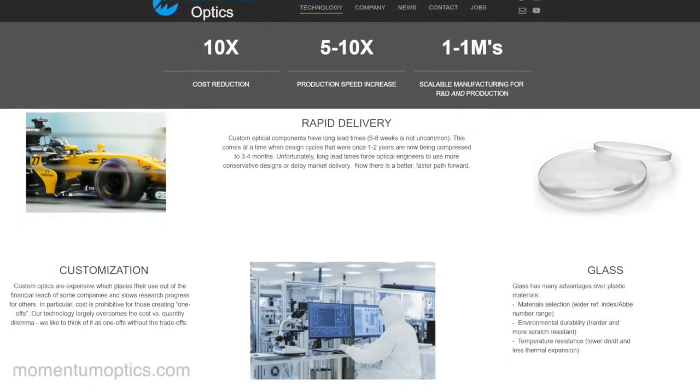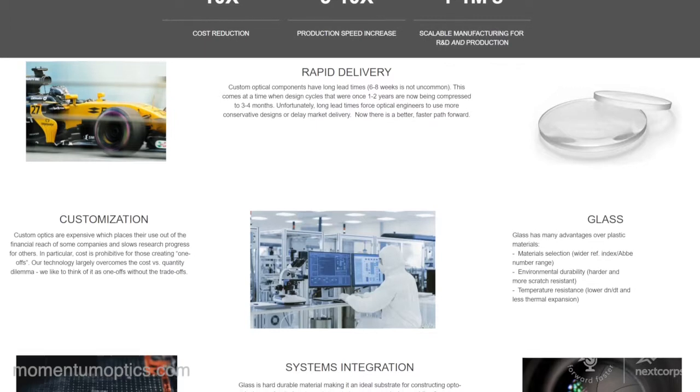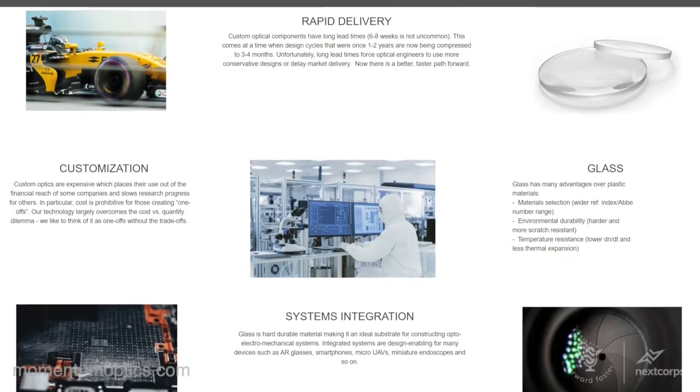Can you get into why it's so important to have these kinds of optical elements, hitting these lower price points and accuracy and volume? Yeah, 2 things there. We're trying to make optics more accessible, particularly custom optics, so we want a wider customer base to be able to use optics. We've been doing this customer discovery process, and we keep hearing the same thing: we're designing around the catalog. Rather than designing for what's best for their project, they're looking at the catalog and saying, here's what's available during the timeline we have. That's a big issue. And the second thing is, when you can make custom optics, you can make them specific for an application, so you get better results.